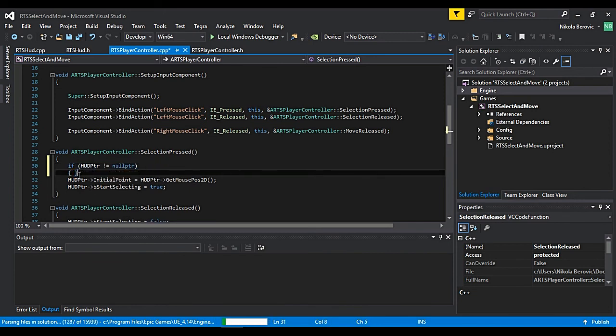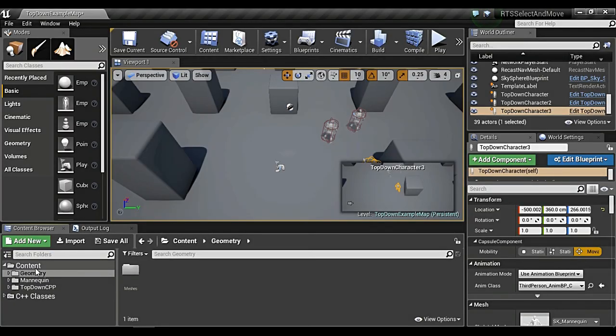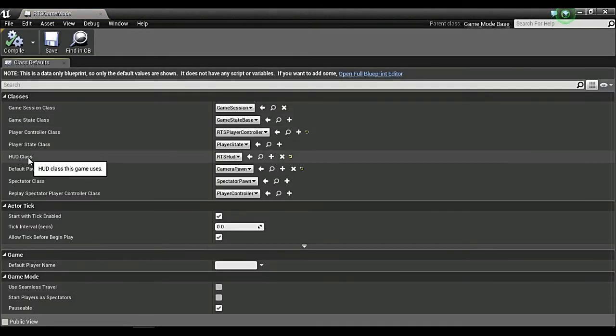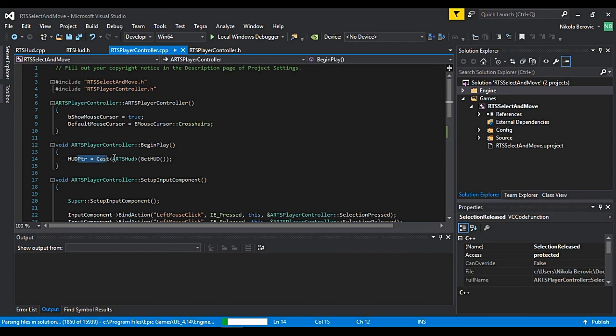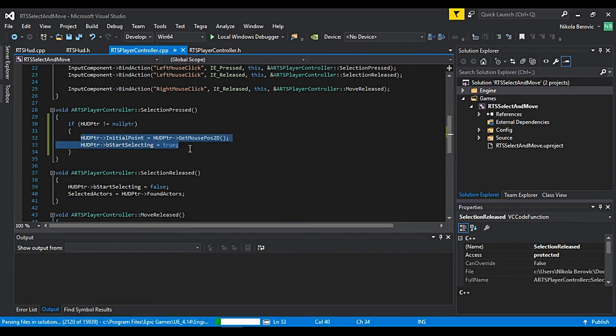It's really important to do such things for safety. I didn't put it here because, through our game mode, we said that the default HUD class will be our RTS HUD, so casting will pass every time. But if we did not set it, the casting would not pass, and maybe we would crash our game because we don't have any safeties.